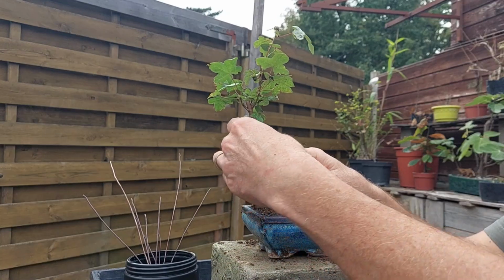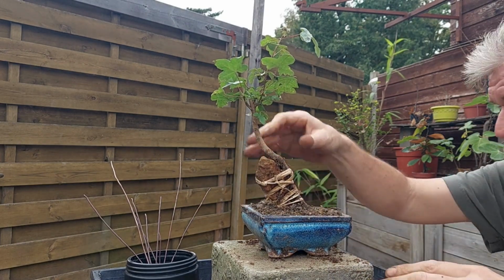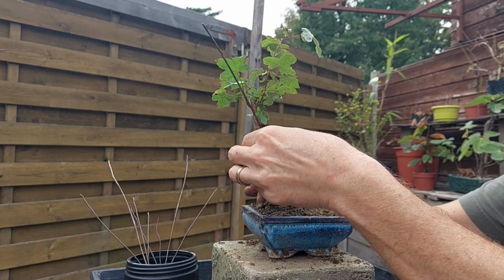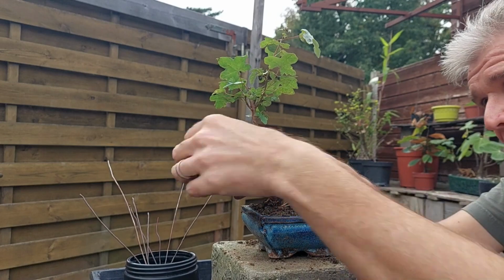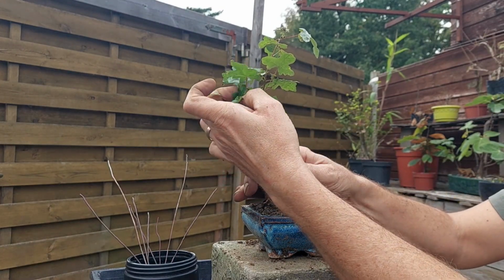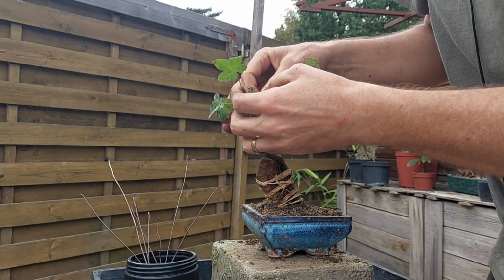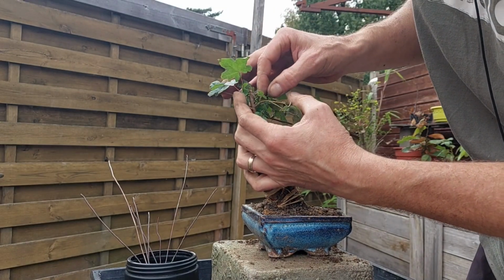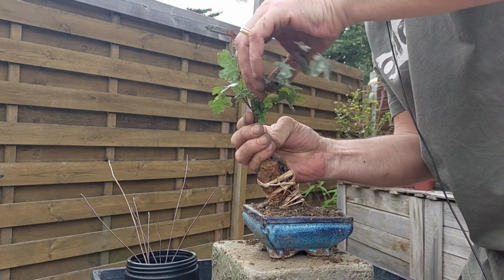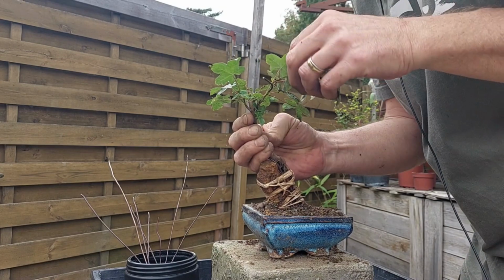Now this one is also nice. It might require a little more wire. A little bigger piece. I don't think that I have a whole lot of good wires here, but I'll try to double or triple my wire so that I can also wire a few branches here, or at least the top one. But then I have to get rid of that stump here, which might be a stupid idea in this season, so I'm not going to do it, but I'll wire this one. Okay, so I can give it a little shape.